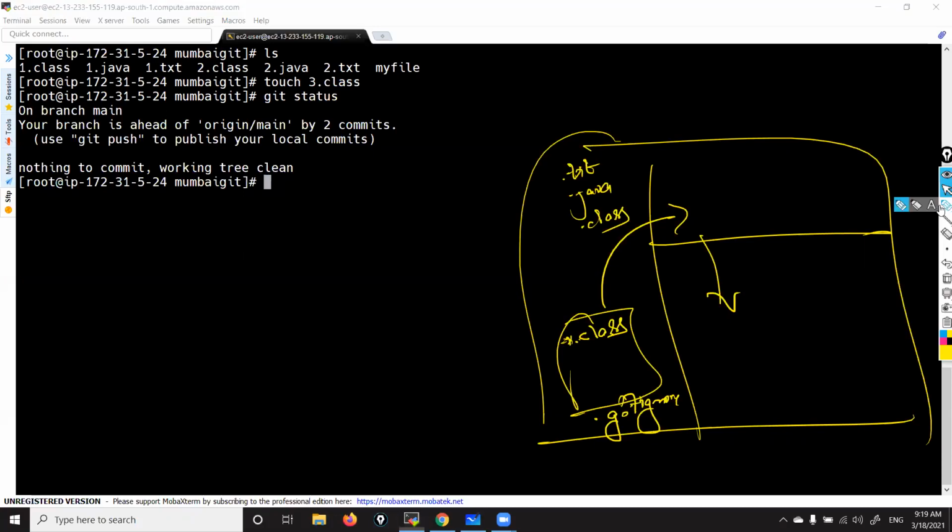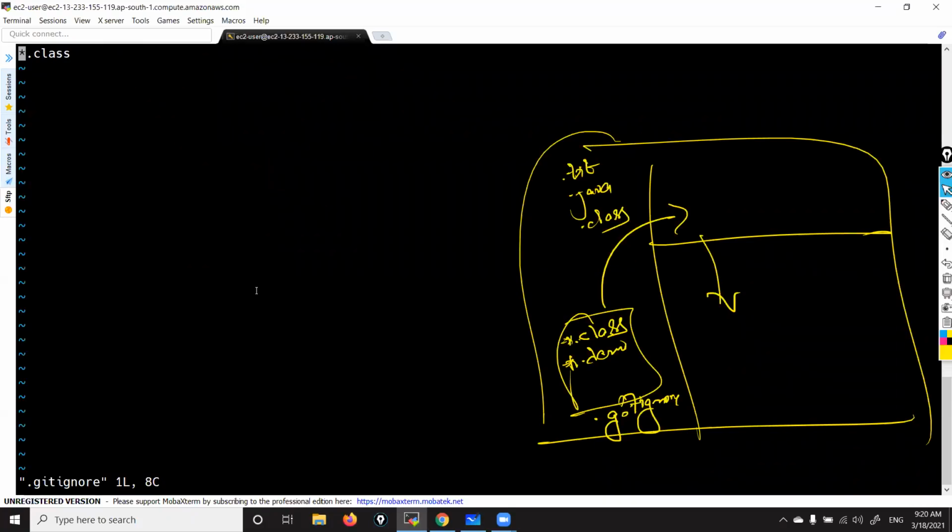For example, suppose you want Git to ignore some other files, like .demo files. You open that file, vi .gitignore, and you add one more entry here, just star dot demo, like that.